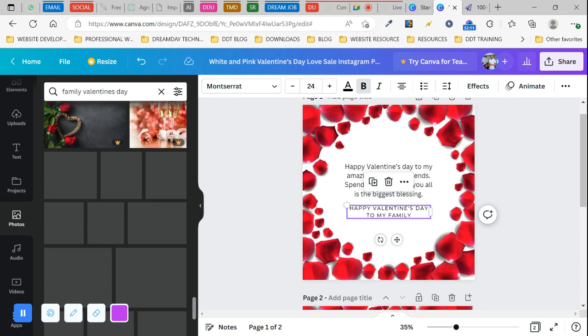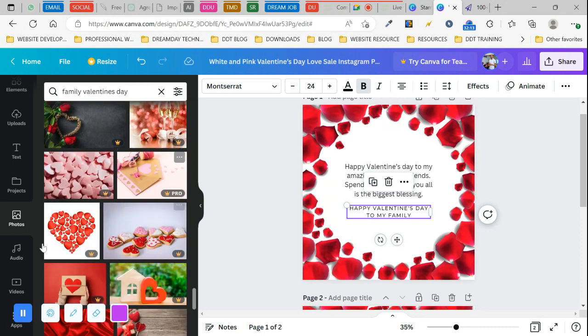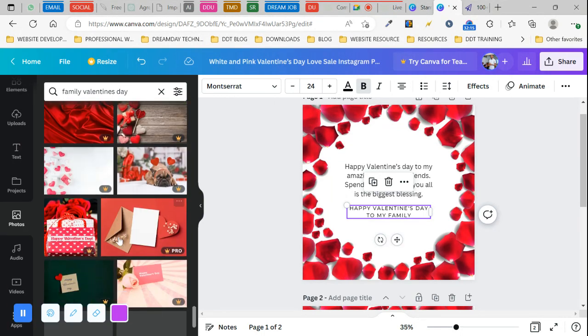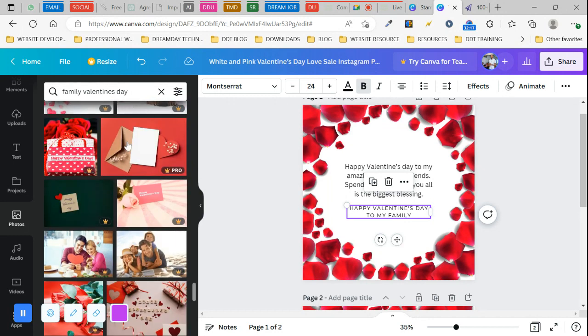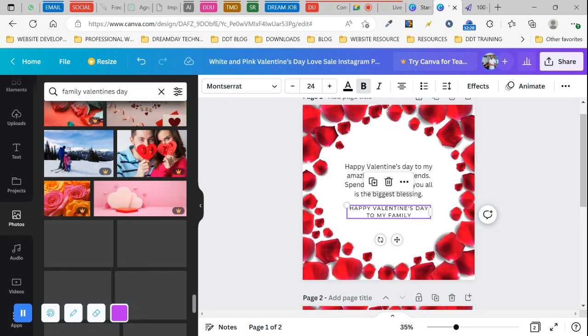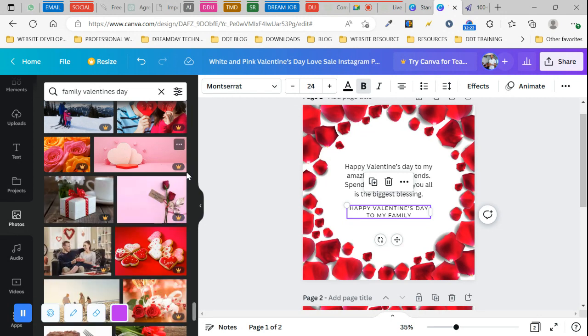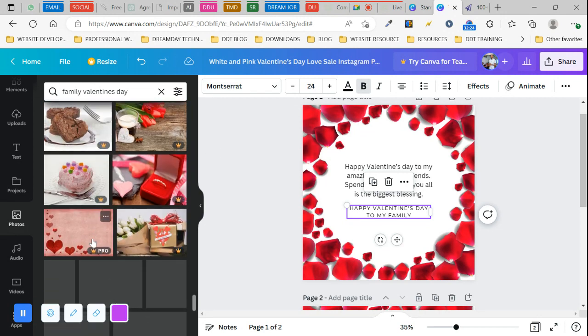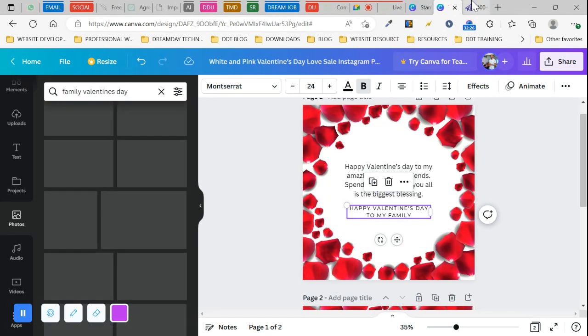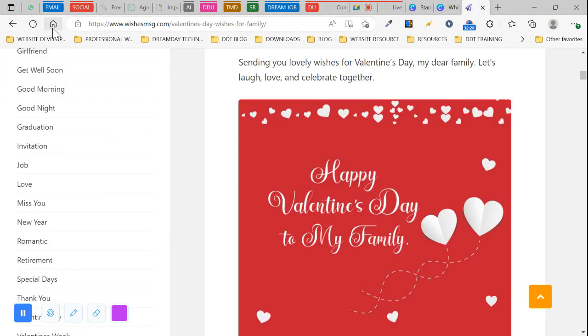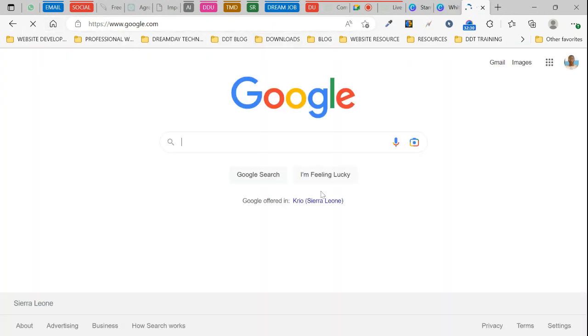But I believe you have the concept on how you can come up with a better design. So if you don't have an image that you can use here freely, you can easily go to Google again and search for a family photo image, which you can download.